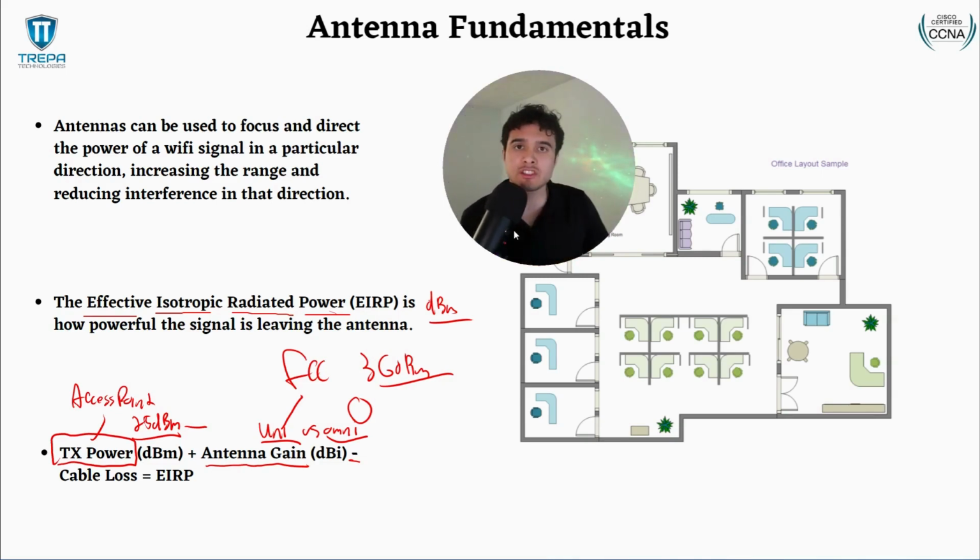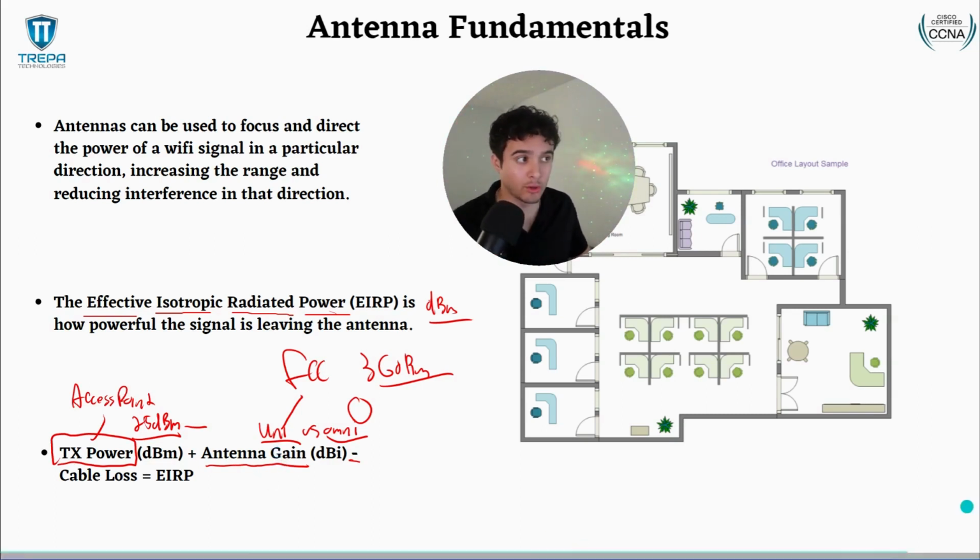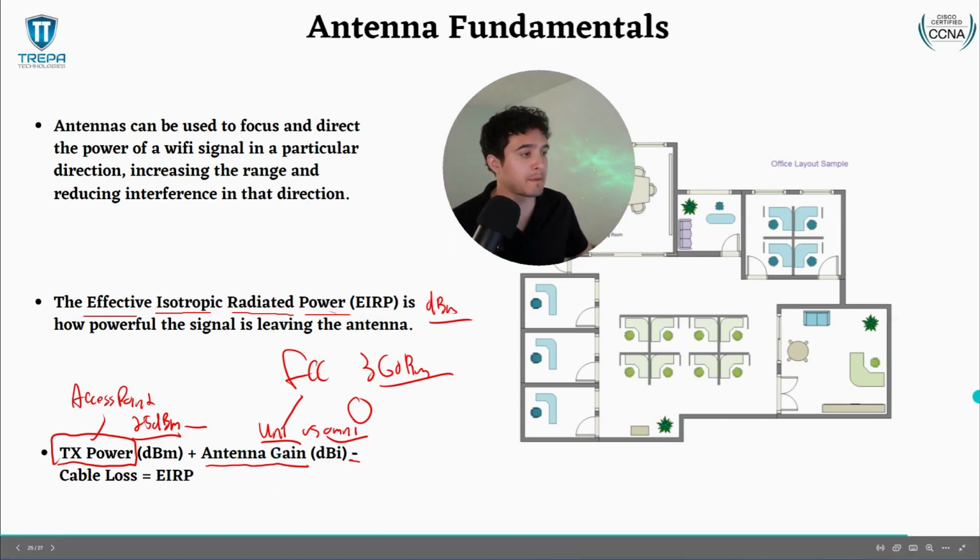if we have a directional antenna that is on the outside of our building and there's a coax cable all the way down to, let's say, maybe an actual access point or maybe a wireless LAN controller down in our comms closet, there's going to be cable loss. There's going to be attenuation depending on how long that cable is and what that cable is rated for and keeping a signal strong, keeping a signal intact. So there could potentially be cable loss, especially if the antenna is separated from the access point or the actual transmitting source. So that equation brings us to our total effective isotropic radiated power.